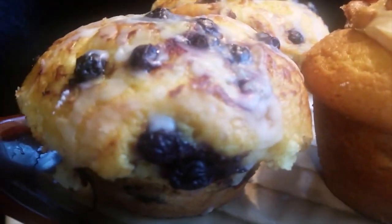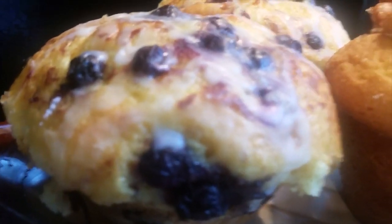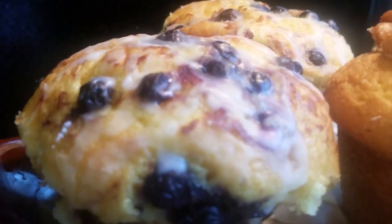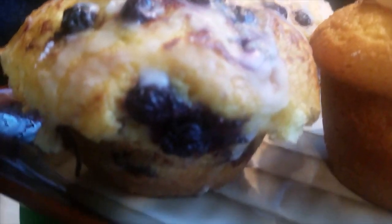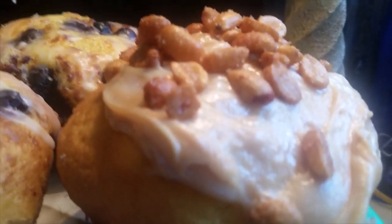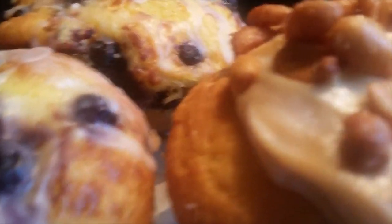Okay, these are the muffins I want to show y'all, the presentation. And I did a collaboration with my good old chef. Yes, Tovia. Tovia, thank you very much for giving that recipe. Because I haven't made a blueberry muffin in I don't know when, and I just have to go make one. And look at that. Ooh, they look just as good as yours, and yours looks so fantastic. And I just want to come out with this peanut butter. Because if you're a peanut butter lover, you will love this muffin right here. The icing and everything, got the peanut butter in there, then they got icing inside there. Yeah. That's what I'm talking about.